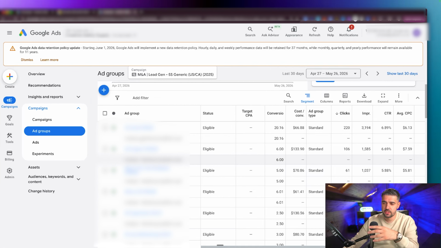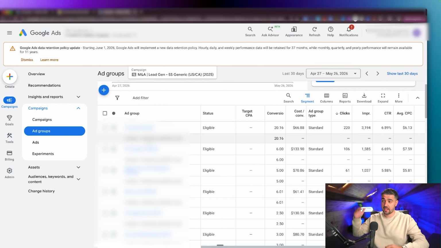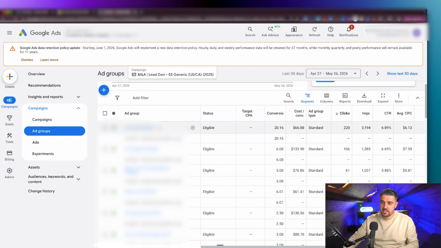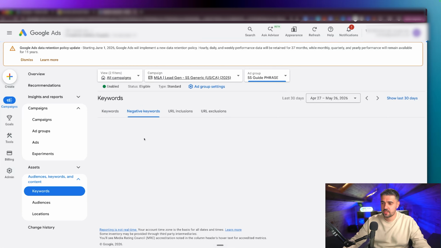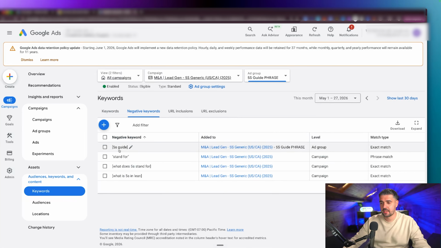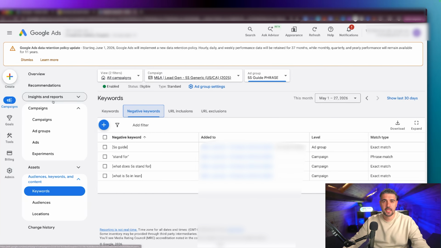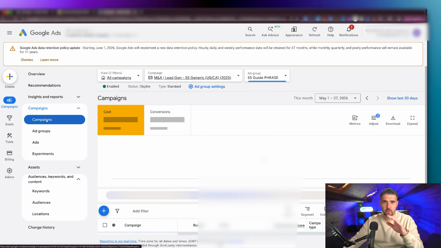These are ad groups, individual ad groups. And ad groups are effectively buckets that hold your keywords and ads grouped by theme. When you do it my way, each one carries around 20 to 30 keywords. It can be more. Literally the same keyword, exact and phrase match. So you have an exact variation and a phrase variation. And then what you do is you add cross negatives. So if it was like this 5S guide campaign, for example, one of the negative keywords inside of there will be 5S guide, but it'll be exact match. There you go. That means that they don't compete against one another. I use almost zero broad match anywhere.